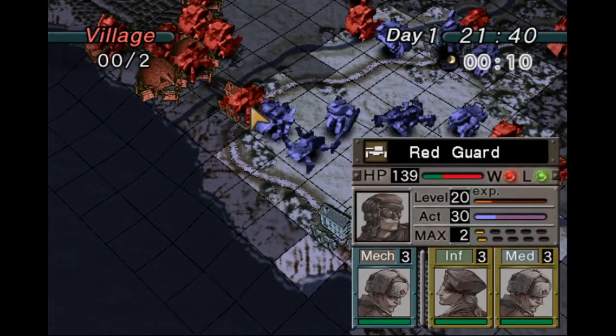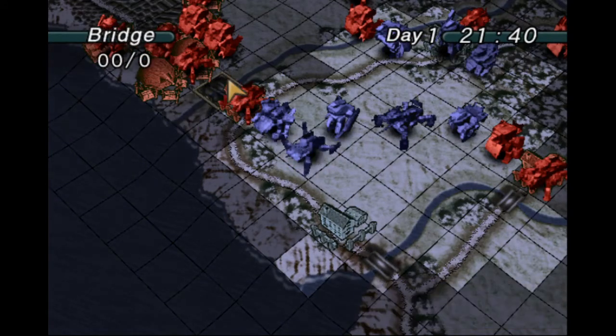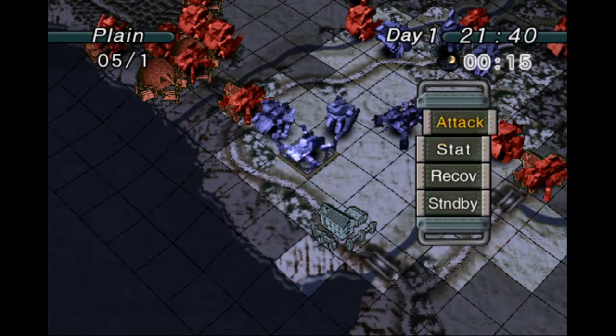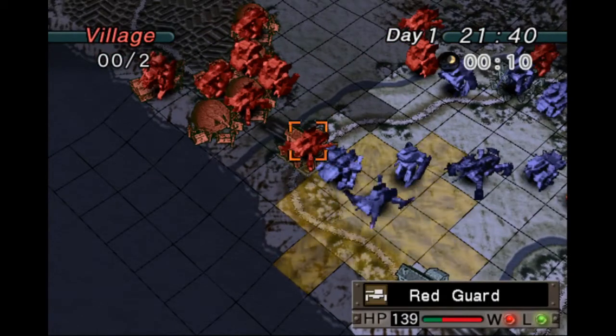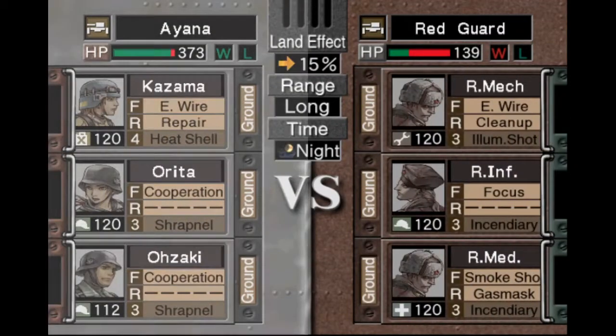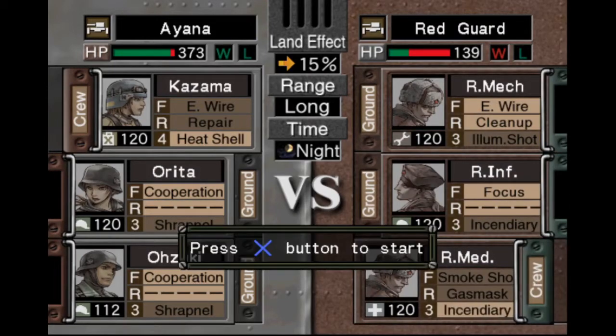I don't even know what they were thinking. Well, it's the AI. I mean, they could have attacked from here. They could have just moved here and done it. But that's going to make things a lot easier for me in the long run too, because no more overlapping foreleg fire. Alright, I think I'm going to... Yeah, they're going to use E-wire on me, but I'm not even sure that I care.